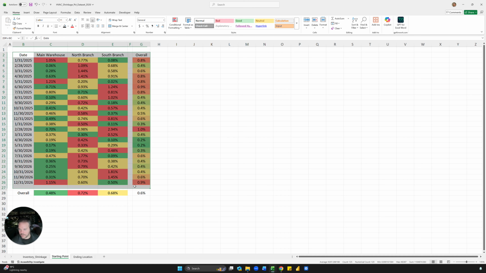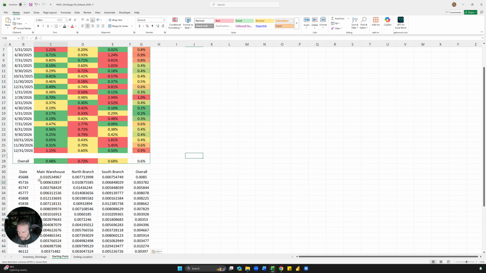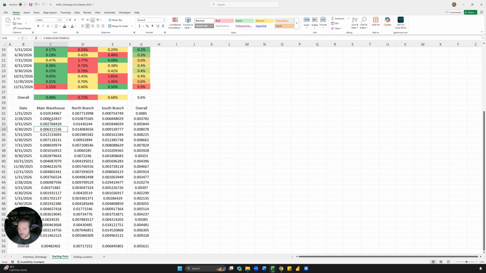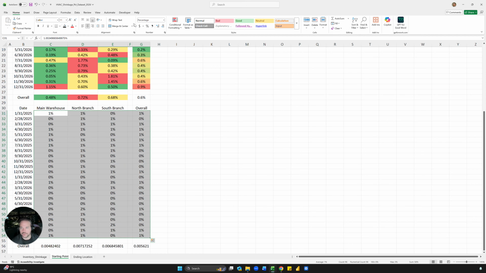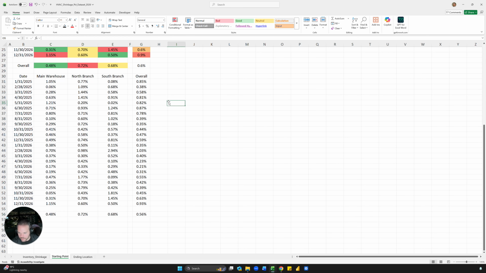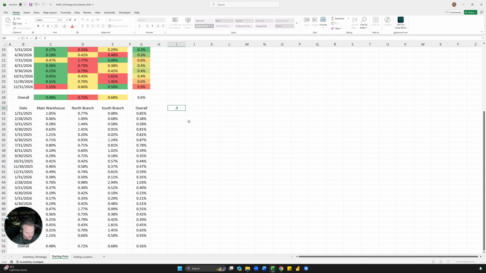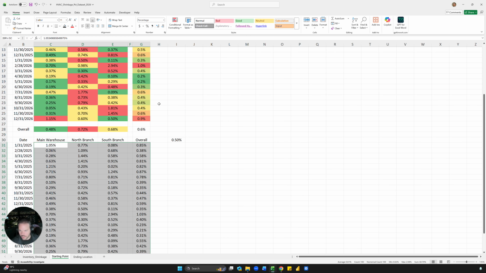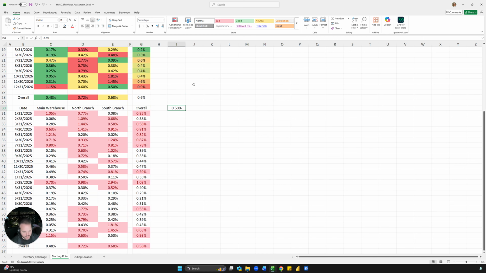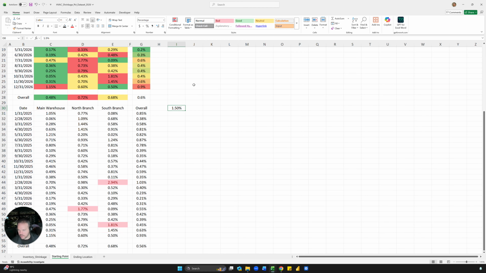Another way to do it, and I'm just going to copy this just to show you, it's not really part of what I'm trying to show here, but another way to do it, let me just fix everything real quick. I'll just do percentages, but you could do it to where you have a changing cell. And if you've read any of the parts of the book, or you've watched any of my other videos, you can see here. So now you can highlight everything like this, and then conditional formatting, highlight cells, greater than, and then this number, right? So maybe 0.5%, 1%, 1.5%, right? And so you can do it that way just to see what's coming up.